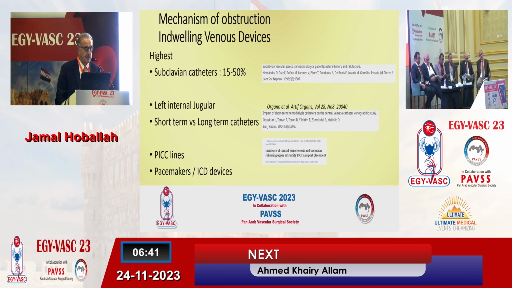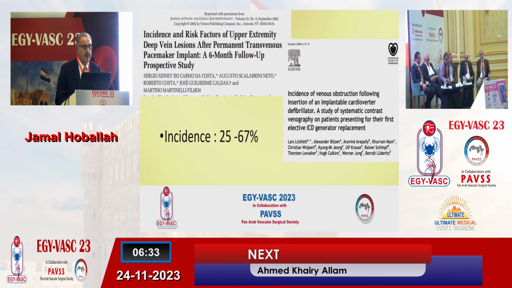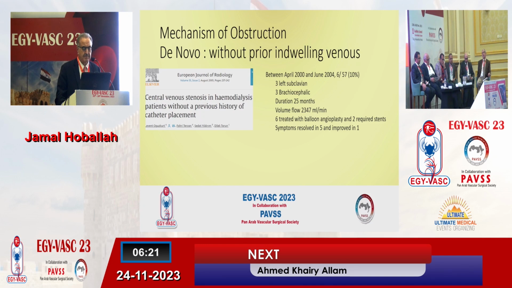PICC lines can also cause such a problem, as can prior use of PICC lines, and pacemaker and ICD devices. And I will say that the pacemaker risk cannot be underestimated, up to 25%, and that incidence can go up to 50% or more with the more complex ICD devices.